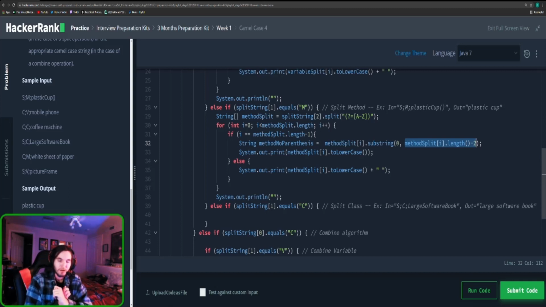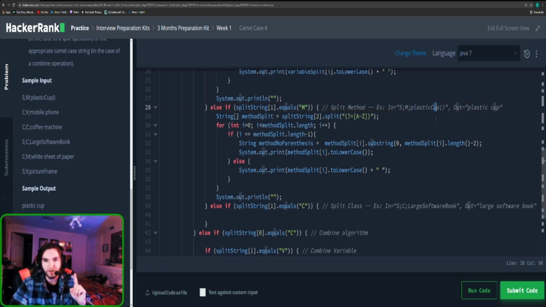And you're thinking, well, it starts at index 0. So C would be index 0, U would be index 1, and P would be index 2. And 3 would be the index of the opening parenthesis.